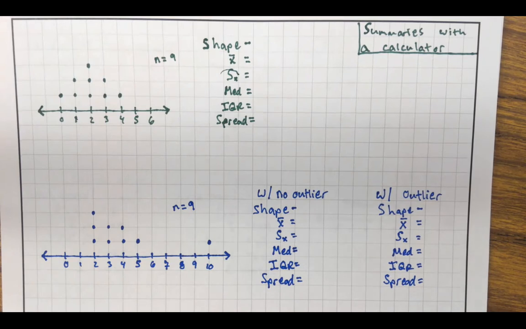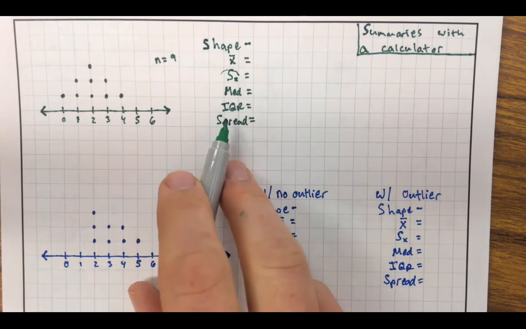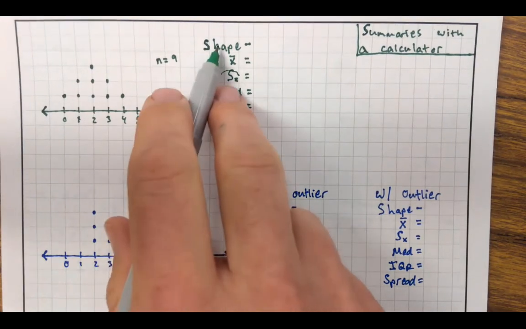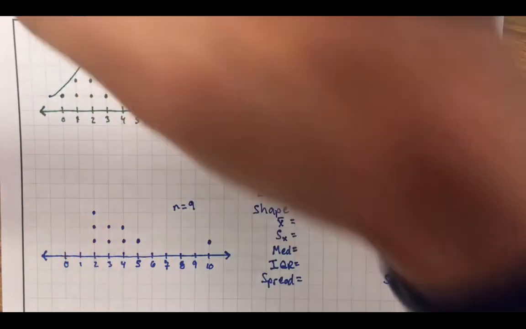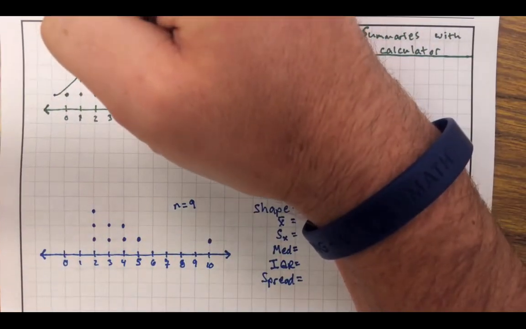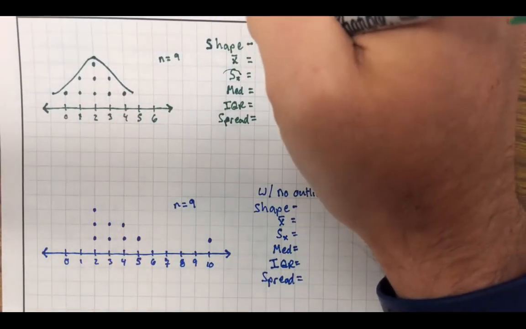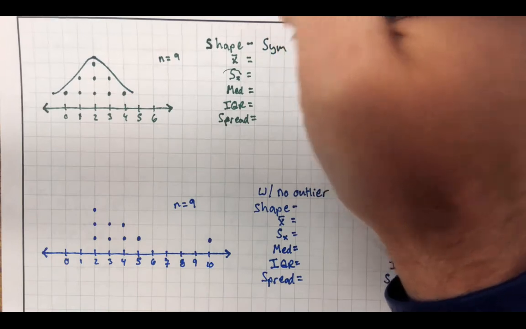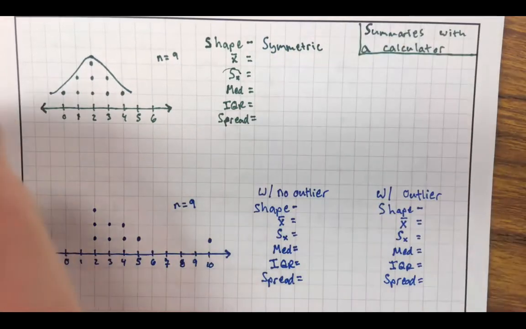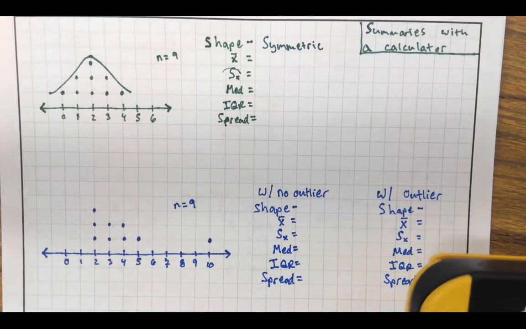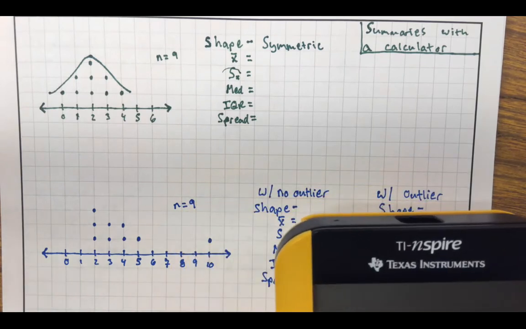So we're going to look at this distribution first, and we're going to find all of these characteristics or values. We'll start off with the shape. We kind of just go up, reach this peak, and then follow that same kind of trend downward. So the shape of this distribution would be symmetric. It doesn't skew in any direction. It has that one peak in the middle with about the same amount of data on the left as on the right.